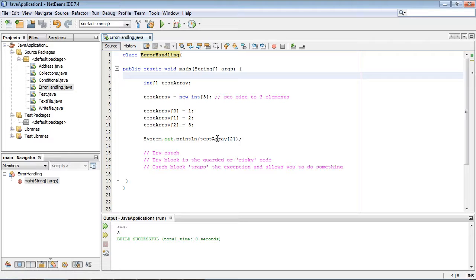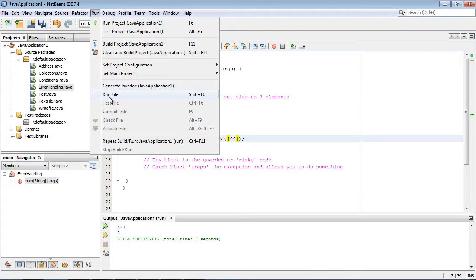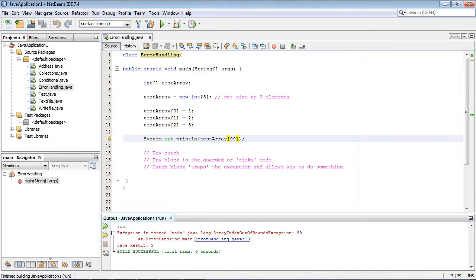Now, the error that we're going to simulate, and this is a very common error in programming, is an out-of-bounds error. So we're going to go ahead and try to print out an element that is not in here. Remember, we set the size here to 3, so let's go ahead and specify a really large number like 99. Obviously, we don't have that element in this array. So let's go ahead and rerun this. And now you can see an exception was created. Now this is a really nasty message. We want to actually create a more readable message for the user if an out-of-bounds exception occurs.